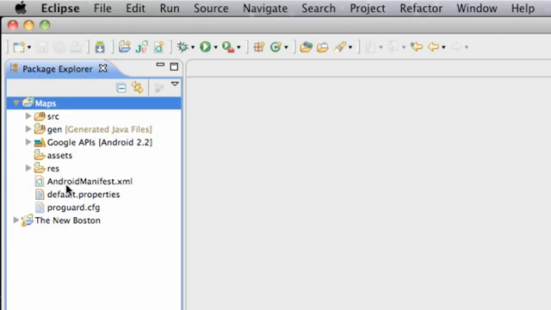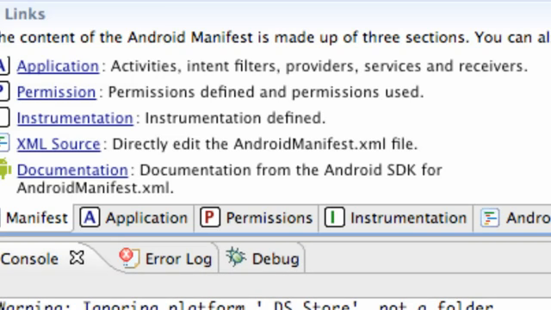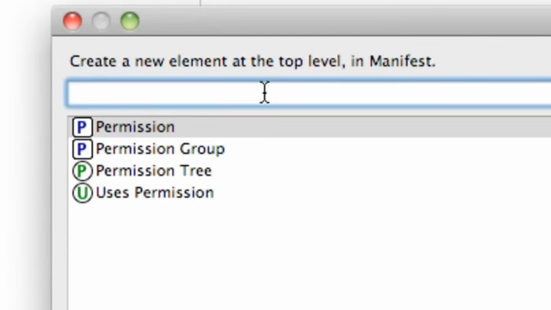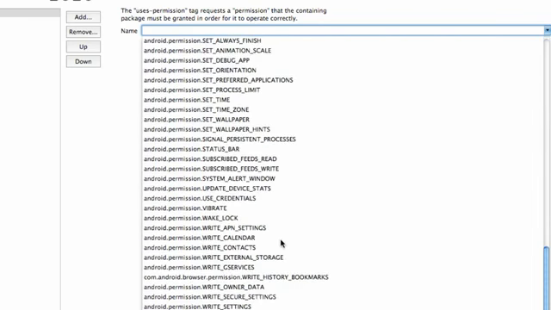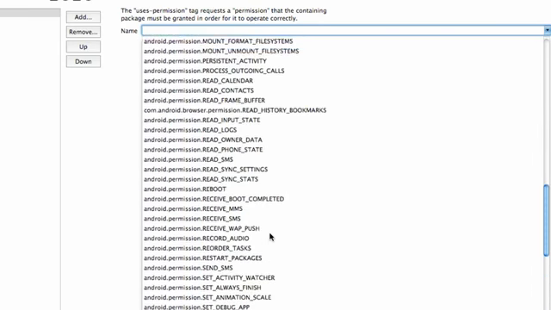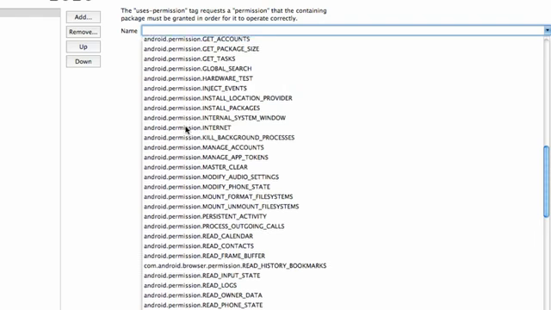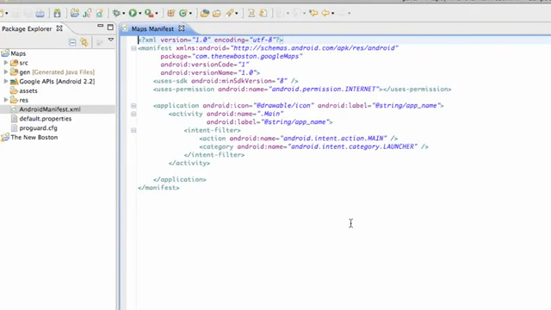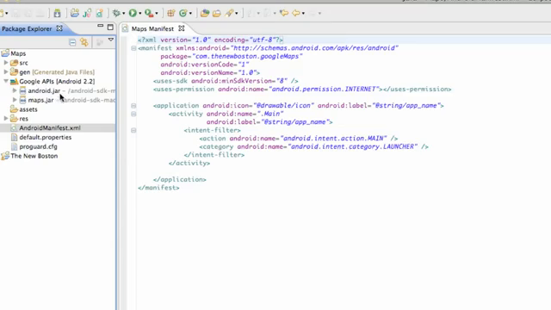Then we're going to go into the Android manifest of our maps project, and we need to set up a permission to use the internet. So we're going to go down to our permissions, and we're going to say add uses permission, and then select the choice for the internet, which is android.permission.INTERNET. And there we go. We're going to save the project. The last thing we have to do is go into the manifest and refer to this new jar, so we can use the Google Maps API.